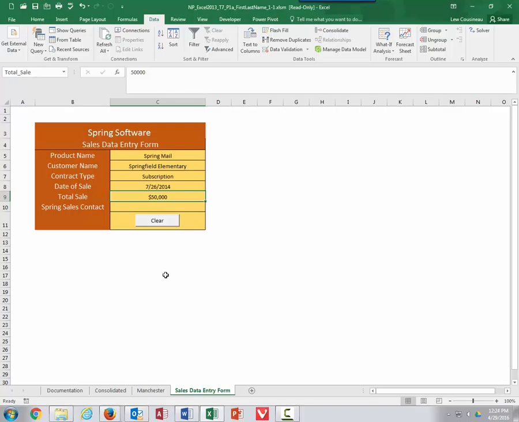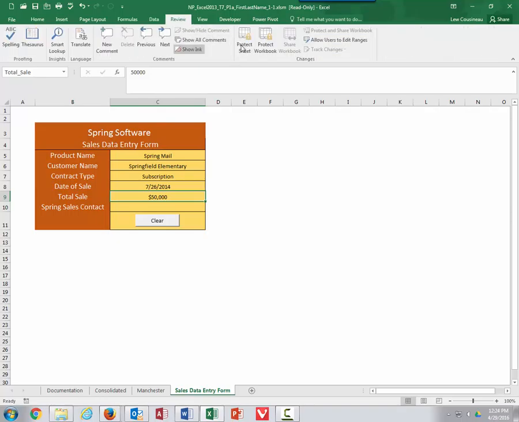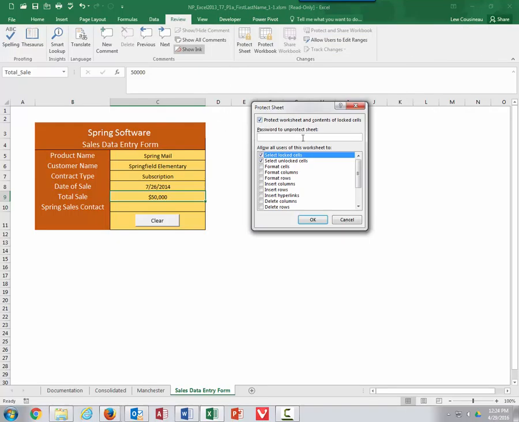And now on instruction 18, we need to protect the sheet and the workbook. So under review, here's where we protect the sheet. It says do not use a password. We'll leave that blank, and it doesn't mention any of these other selections, so we'll just live with the default values, which basically is allowing a user to select all of these locked cells. He can't type in them, but at least he can click on them. And then, of course, you want him to be able to select these unlocked cells because that's where they'll do their typing. So we're going to hit OK on that.